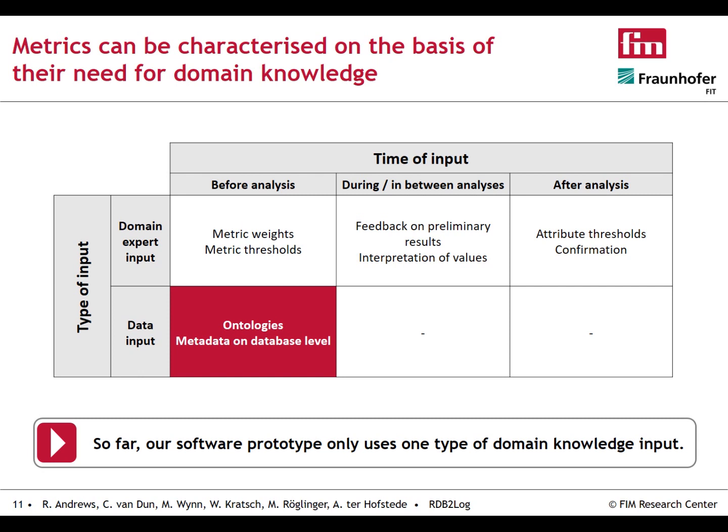For our prototype and for keeping it simple enough, and because it's always hard to get domain knowledge such as this, we've selected what I've marked in the red square here as the only thing that we've implemented in the prototype so far. Mostly we rely on metadata that tells us something about what the data is about, what, for example, a normal interval of values in a data column should be, so that we can compare this with the data that is actually in the database.